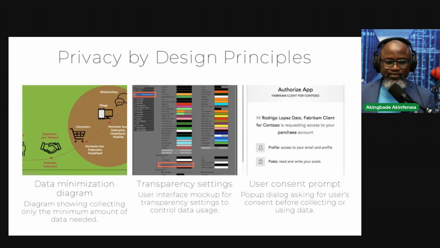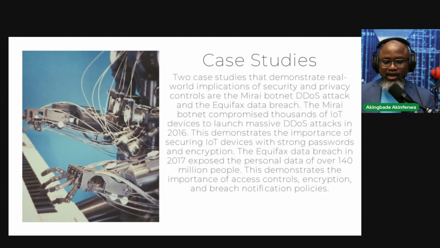Privacy by design principles, always remember also, we have to always think about collecting and making sure we only collect relevant information. Then setting transparency, making sure that the users have that transparency in terms of what they can decide to show in general. Then, of course, consent prompts must always be there to make sure that our users opt in and their privacy rights are also preserved at all times.